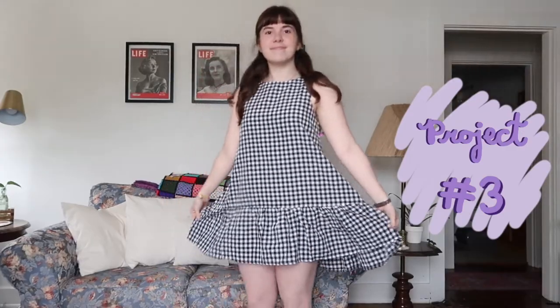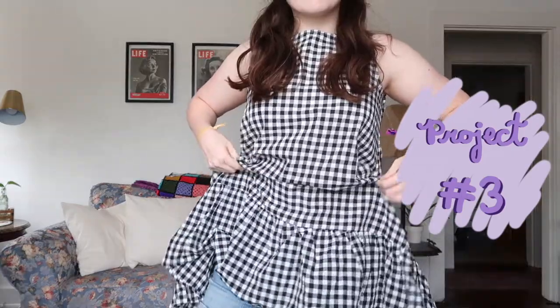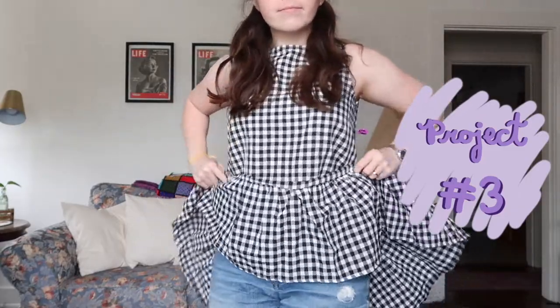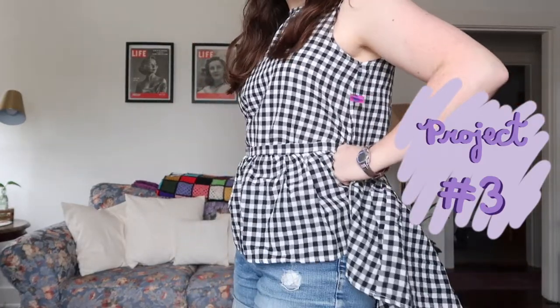Next is this dress I bought mainly for the material — it's from Shein, which I would never buy from directly, but I found it at Goodwill. It's a really cute little dress with a ruffle in the front, but I didn't try it on — it's really short and rides up way too high in the front with the ruffle. I'm thinking I might make it into a peplum shirt, since the top part fits pretty well and I've got this little ruffle situation — deconstructing it into a peplum top could be really cute.